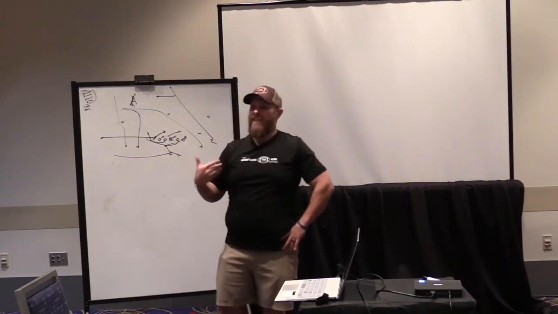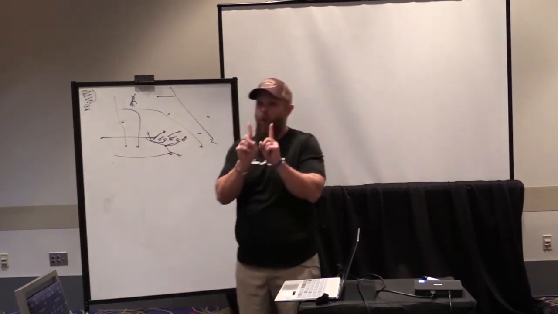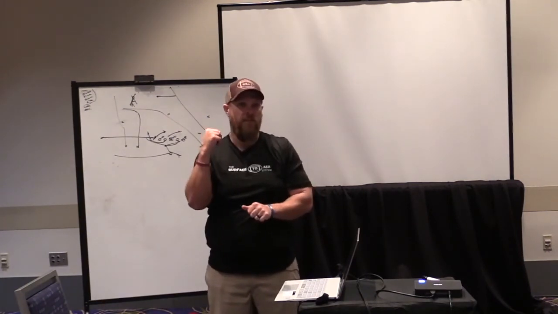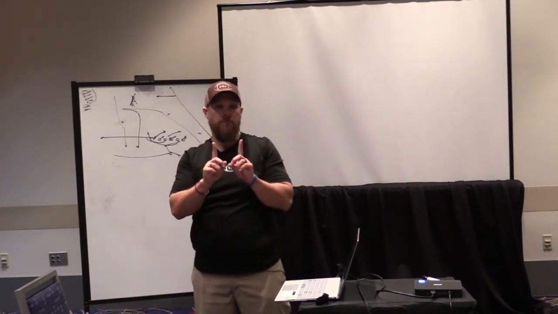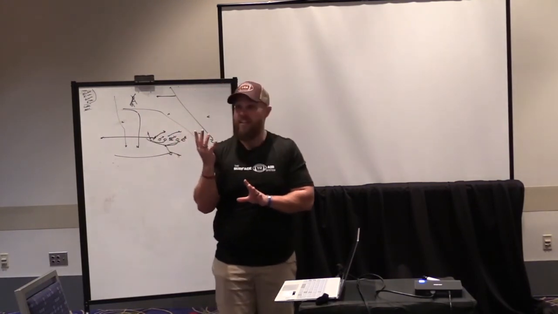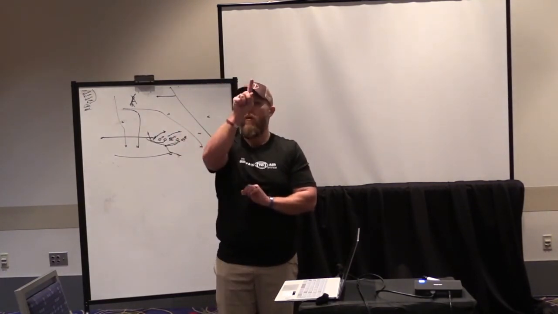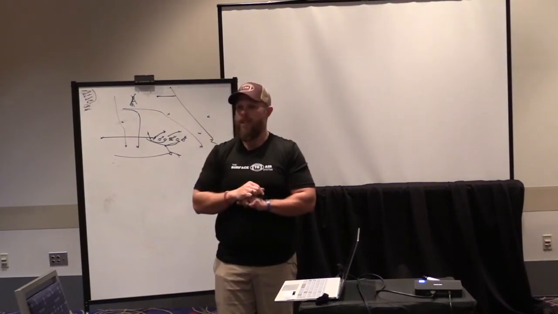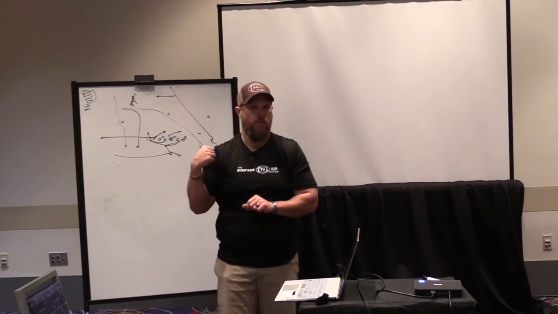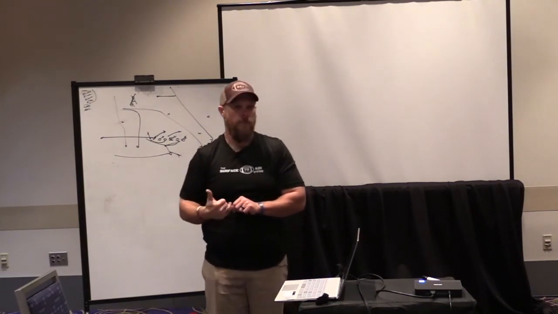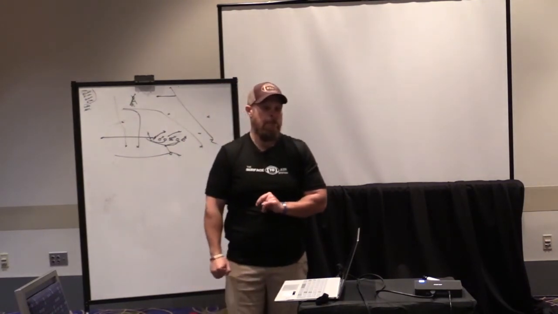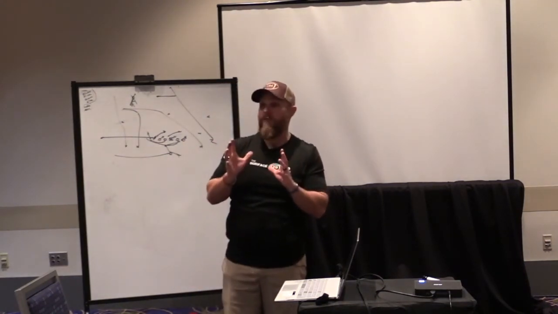Okay? And hopefully that gives you a little bit better understanding. And again, we took 1 play, right? 1 play. You can do this with a bunch of different stuff. But it's 1 play. That's a lot of offense. Don't y'all agree? And doesn't the DC look at that? The DC doesn't go, number 1, Y cross. He goes, number 1, this, number 2, this. I mean, those are like 12 plays to him. And he's got to chart them all. Ruin that cat's Sunday, man. Okay? All right, so that's kind of what I've got for you.